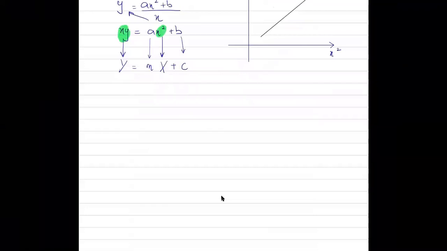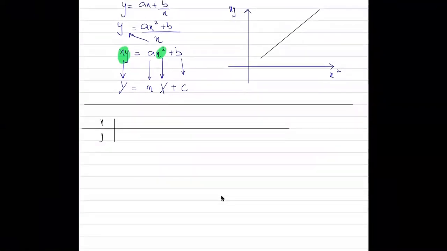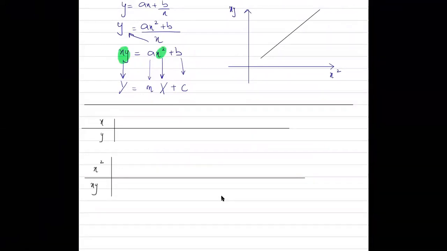You don't need to show this as working, but I'm just telling you that if you have x and y values initially, plotting x and y will not give you a straight line. Now the question was, what should be plotted against what to give you a straight line? By rearranging our equation, we now know that if we plot xy against x square, then we can get the straight line.